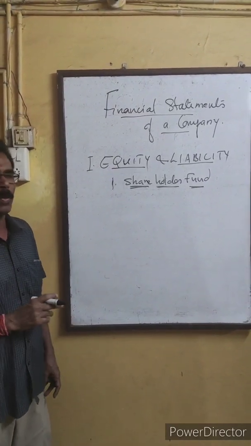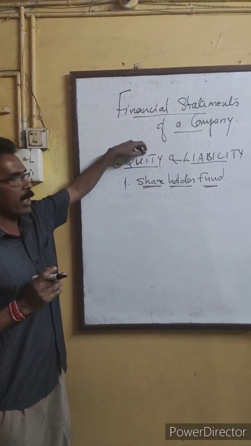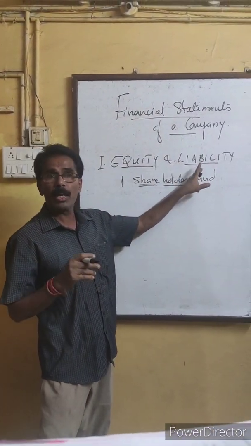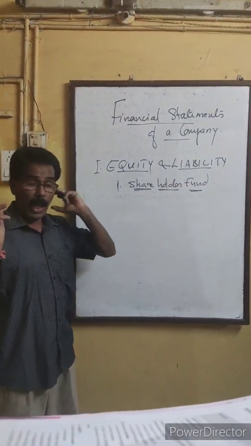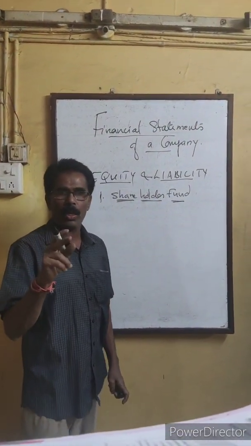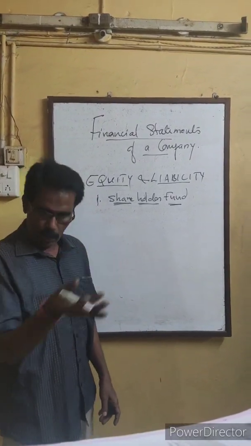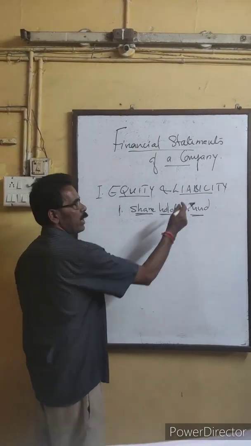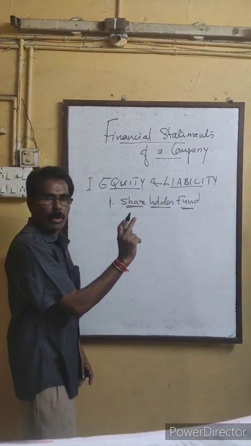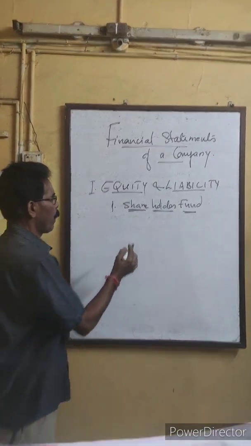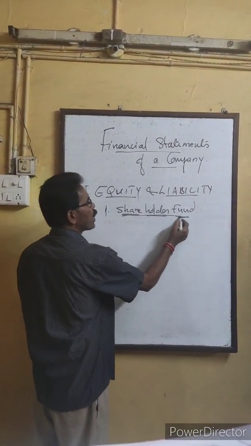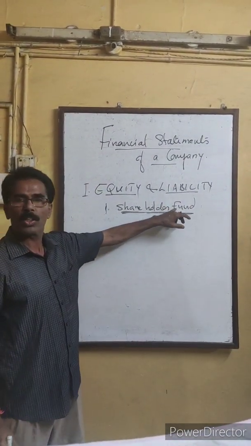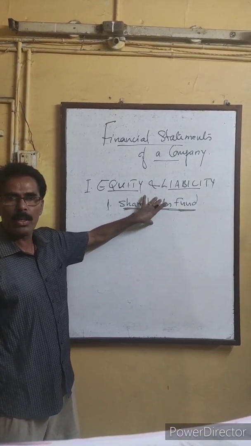And in that shareholders fund, I think it is clear for you, equities and liabilities, shareholders fund, equity means capital, liability means the amount payable to outsiders, and that liability is also non-current liability and current liability that we are going to explain afterwards. We are coming to that point. And among that, again, it should be shown as shareholders fund. Shareholders fund means the fund or the total amount collected from the shareholders.